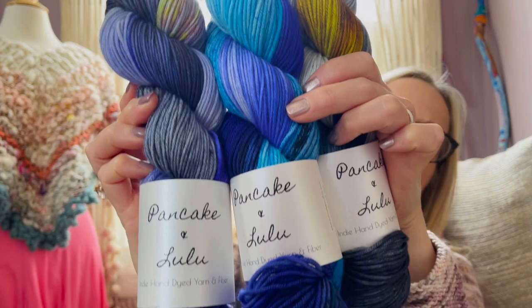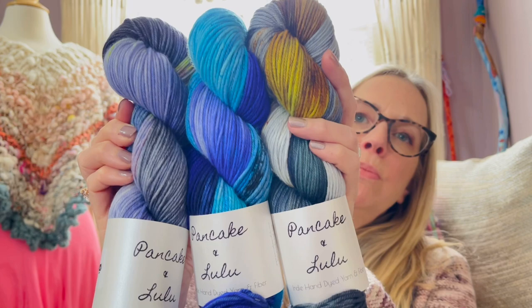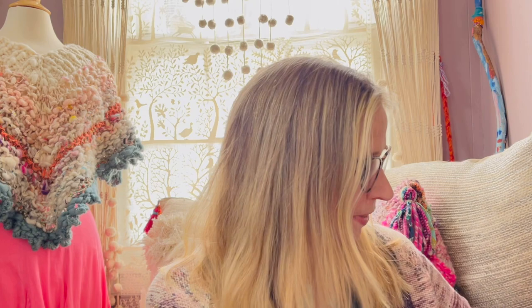They all go nicely together. Most of the moons have grays or blacks in them as well as the colors I choose for the mood board. I actually have a whole year's worth of last year's full moons in bulky weight too. I did a blanket the first year; I think I might do a weaving with these since I've been really into weaving. I might wait until I collect all 12 before deciding.